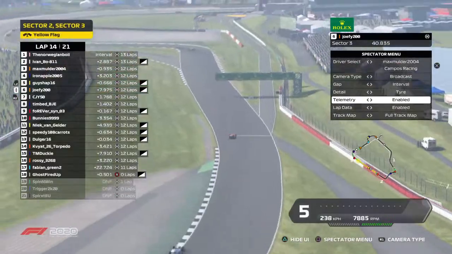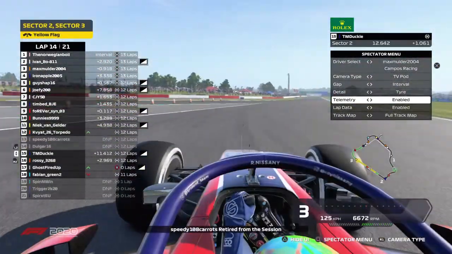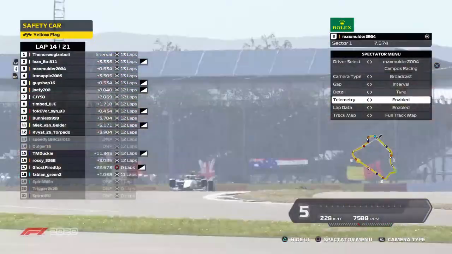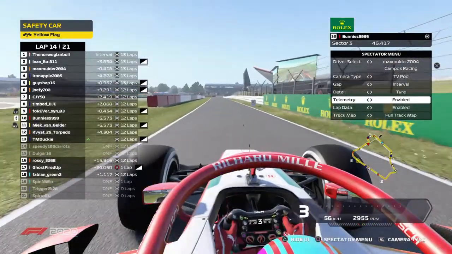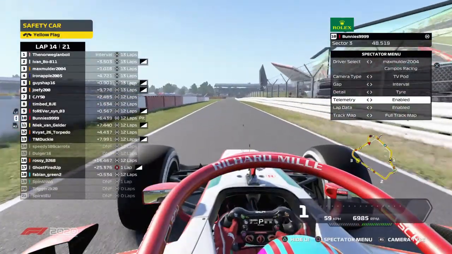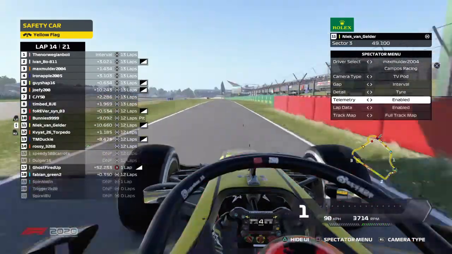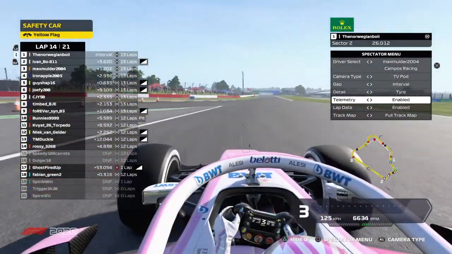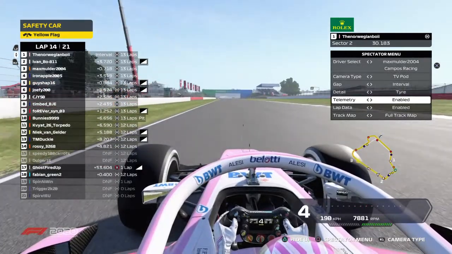I'm so annoyed. Oh, and there's a big crash! Speedy Carrot and Dolga both out of the session. Oh my word! Surely there's got to be a safety car. That is huge. Safety car is out. And Bunnies has taken the advantage of that, and he's into the pits for a set of soft tyres. Good lord. I missed that, and I'm so disappointed that I missed that. That's painful. I can clip it if you want to put it on the Instagram account.